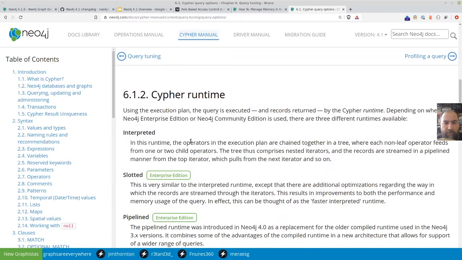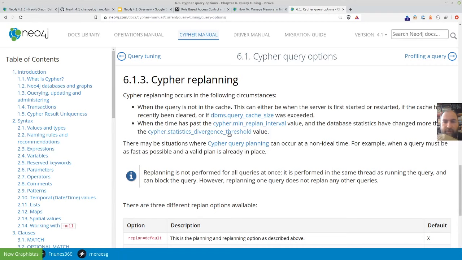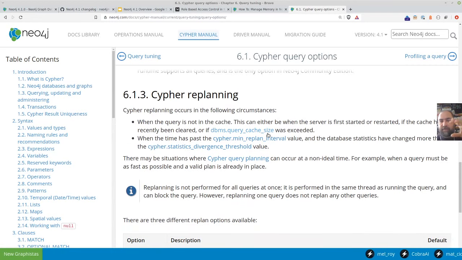So you can do Cypher runtime, interpreted, slotted, pipelined, replanning here. So usually Cypher has a query cache, so when it gets a query, it has to parse the query and then plan the query into a logical plan, into a physical plan. That's what you also see with explain and profile. And then execute the query, but this compilation of the plan is also cached.